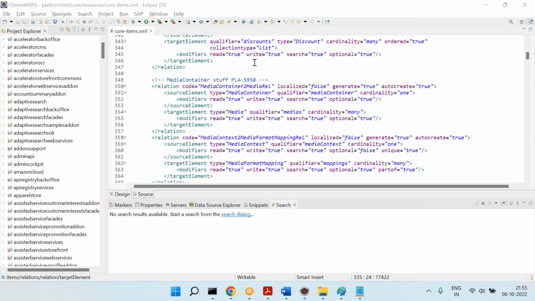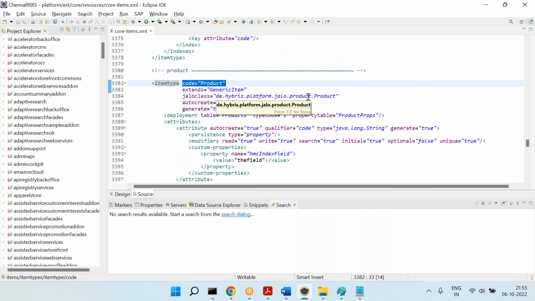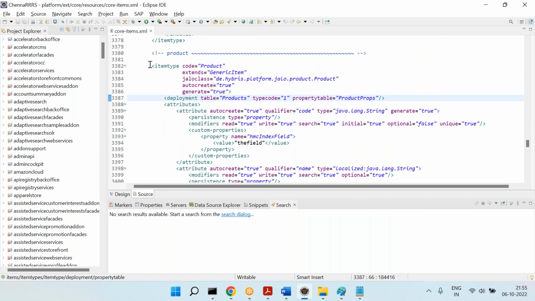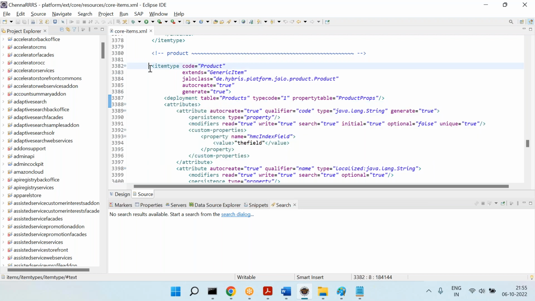For example, just now we have seen, we already studied something, right? You can see the product table, order table, like that. For now we will understand this here. We'll see how to create our own tomorrow, in tomorrow's session. Look here, please. You have item type product. We start with this and do so many things. That's why I'm telling you it is the heart of data modeling.